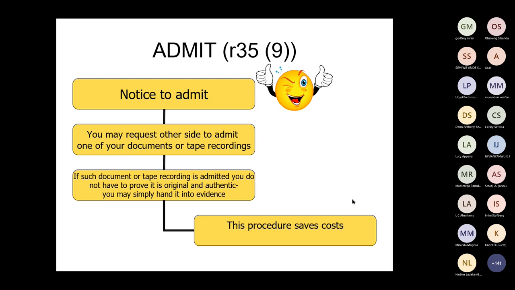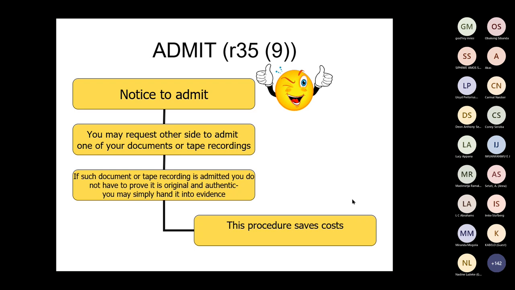Right. Let me just look at rule 35.14 and read it to you. After appearance to defend has been entered, any party to any action may, for purposes of pleading, require any other party to make available for inspection within 5 days a clearly specified document or tape recording in such party's possession, which is relevant to a reasonably anticipated issue in the action, and to allow a copy of or transcription to be made thereof, or state in writing within 10 days whether the party receiving the notice objects to the production of the document or tape recording and the grounds thereof, or state on oath within 10 days that such document or tape recording is not in such party's possession, and in such event to state its whereabouts if known.